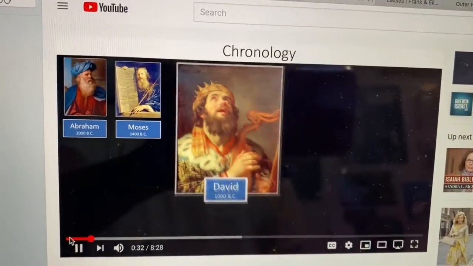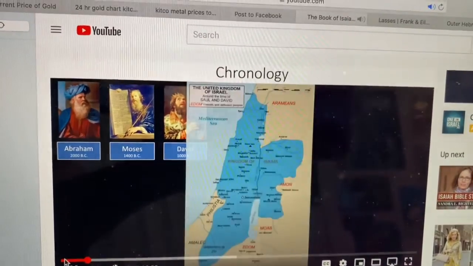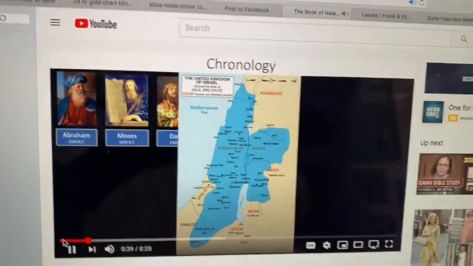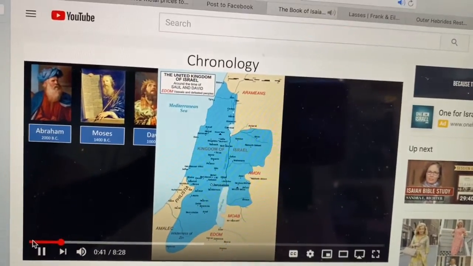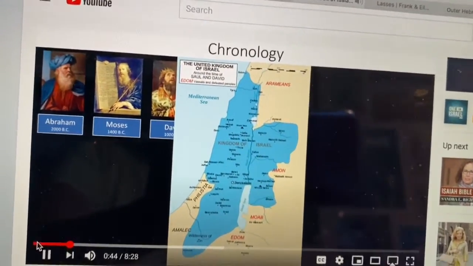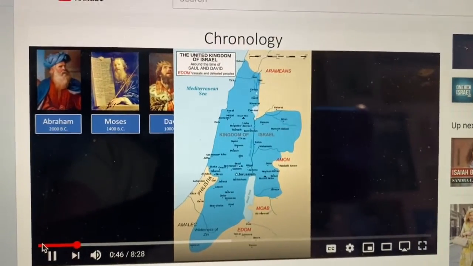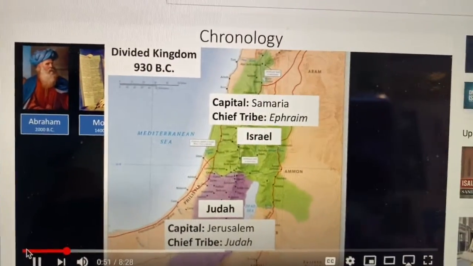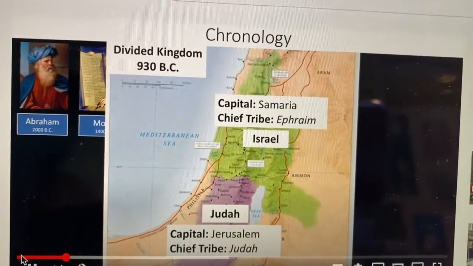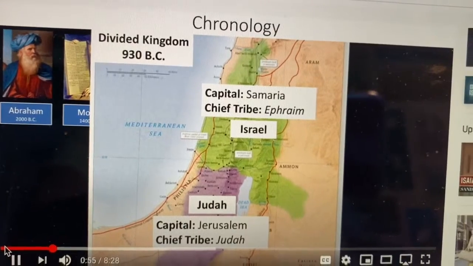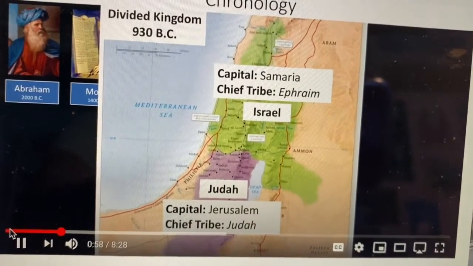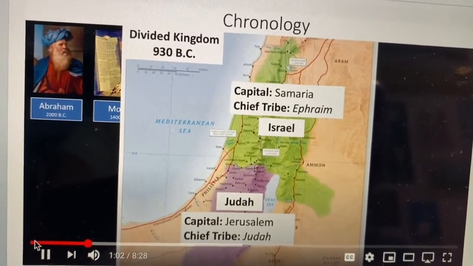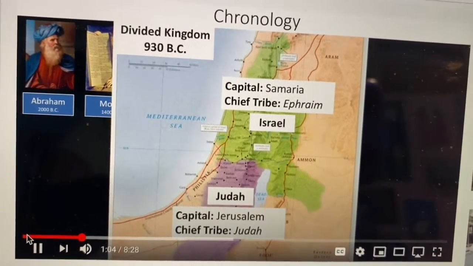And it's important that we realize that David ruled over a united kingdom. All of the 12 tribes were under his control. Now, the reason why this is such an important fact is because when David's grandson Rehoboam takes the throne in about 930 BC, the kingdom divides into two separate entities, a northern tribe and a southern tribe. The 10 northern tribes are now known as Israel, with its capital as Samaria, while the southern tribe is known as Judah, with its capital being Jerusalem.